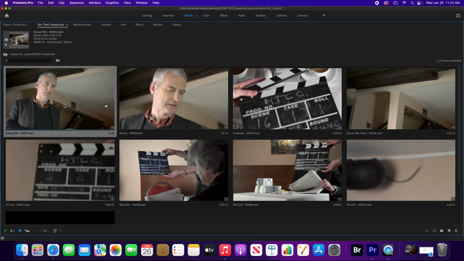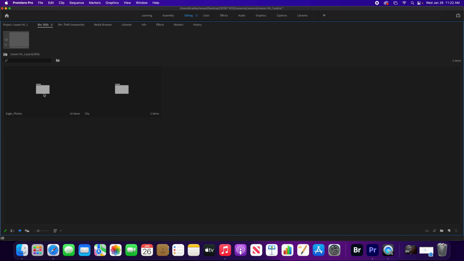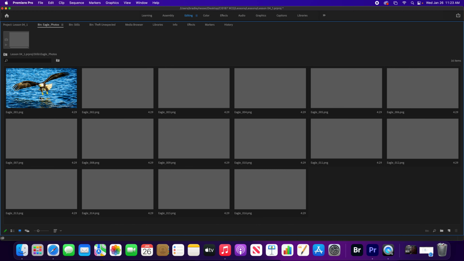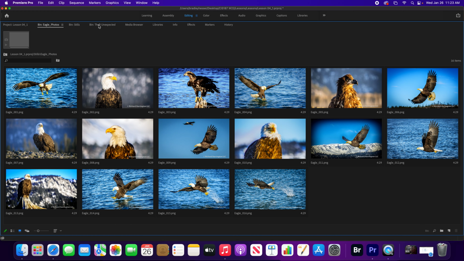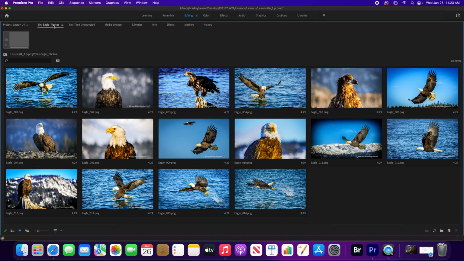The advantage to this too is, of course, the bin stays where it's at. I can come here and jump back over to the project if I'm looking at something else that is inside of here. So inside of here, I can jump into here. Now I'm in the bin for the still, so that's going to show up top here. So now I can quickly go between things. If I don't want a bin open, so I don't want the stills here, I can close that one, but I still have my Eagle one open. So as you start to work with them, you can open these up.